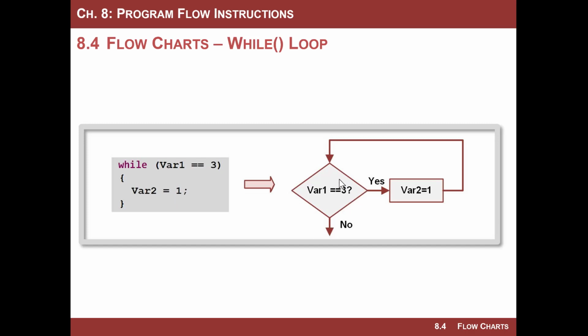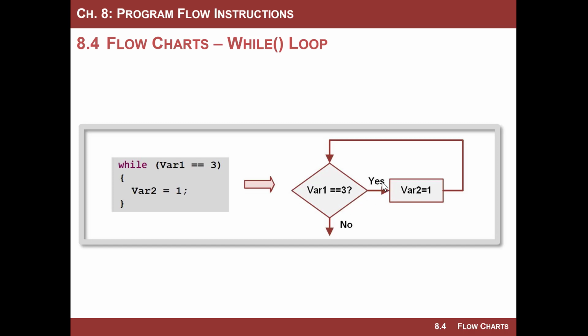What we would do here is have a decision, and the first thing that happens is you have to make a decision as to whether to stay in the loop. So you state the question: is var1 equal to 3? Is var1 equal to 3? And if it is, you're going to stay in the loop, and that is represented by this closed path right here. But when you do it, you have a little process that you need to do. So you have a task.